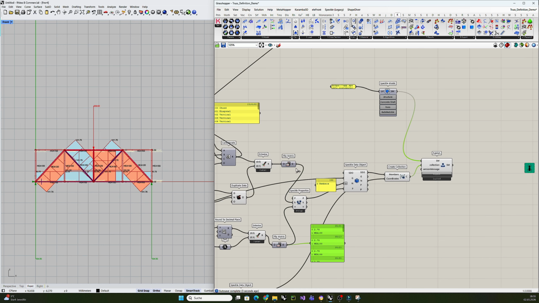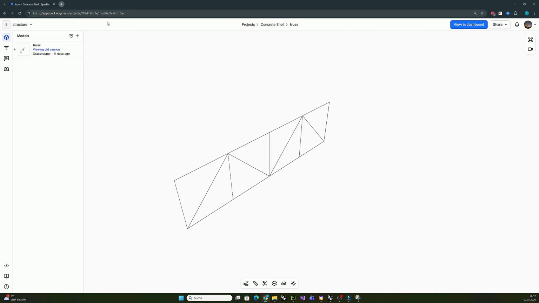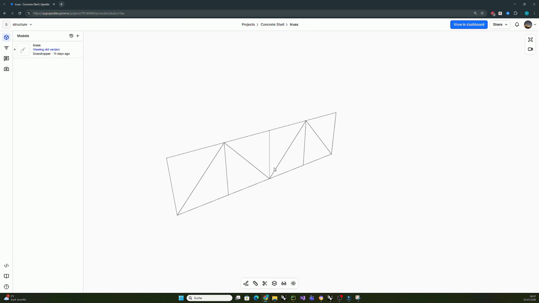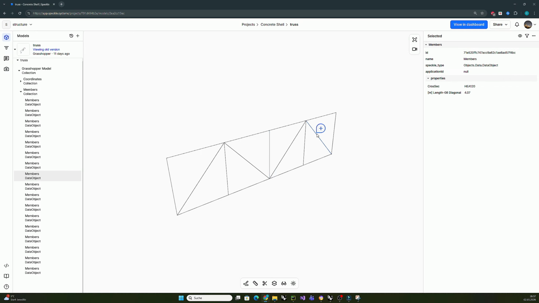Okay, now I think I'm getting what I want. This goes to properties. These are my members. This is, for example, properties for one member: cross section and length.